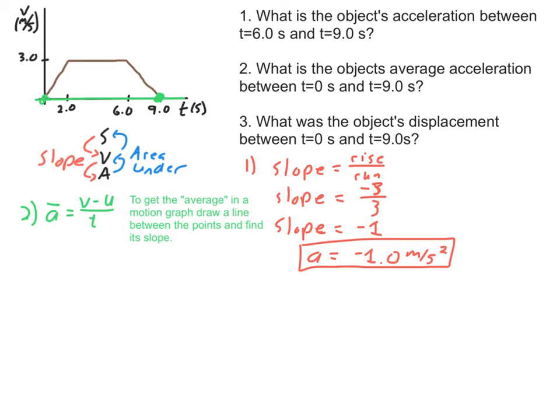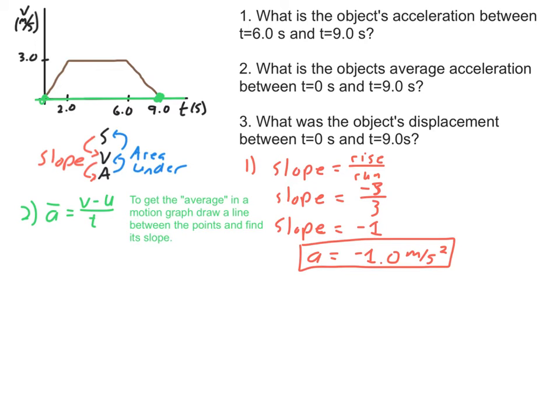The reason I left it open is what if we wanted the average acceleration between 0 to 6 seconds? That would be from this point to that point, so my line would end up going kind of like this here. But you draw a line between the points, and then you get its slope to get, if it's a velocity time graph, the average acceleration, because slope of velocity time is acceleration. If this was a displacement time graph, then to get the average, we get the slope between 2 points, and that would give me the average velocity there.